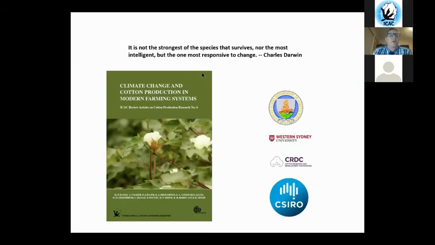And finally, just a little plug for some work that was sponsored by the ICAC. The attempt of this publication was to capture a lot of the thinking and knowledge that sits behind climate change impacts on cotton production. Much of Dr. Reddy's work is referred to in this publication, and many experts here have contributed to thinking about where and how we would undertake research to meet those challenges.